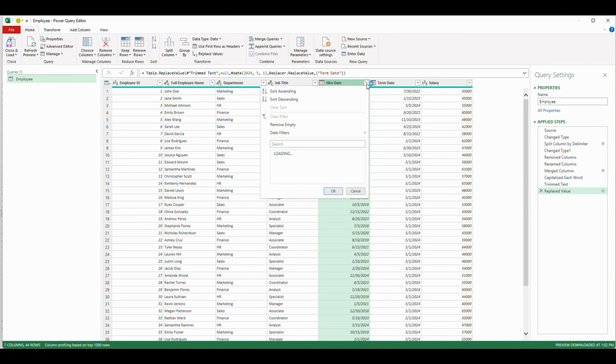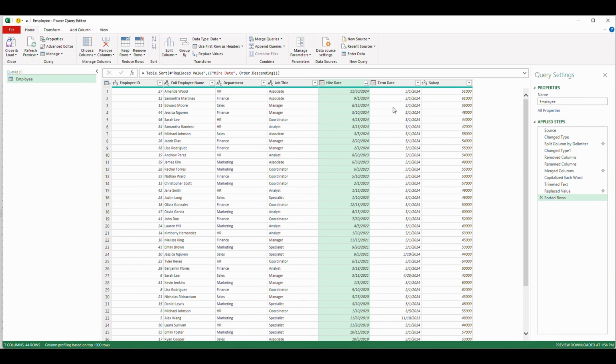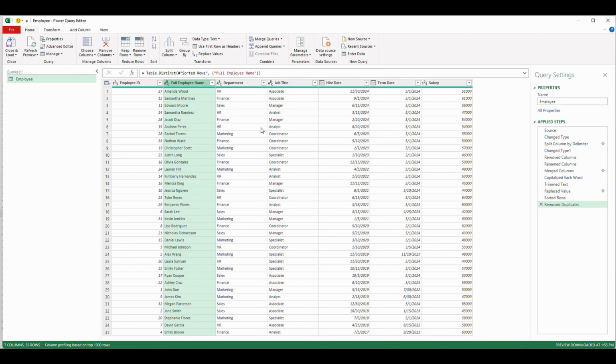So you could say, hey, I need to sort this. I'm going to sort this by descending. So I sorted by most recently hired down to the bottom, and then I'm going to delete my duplicates. And unfortunately, that doesn't always work, because Power Query doesn't necessarily take this sort step into account when it's deleting the duplicate. It sorts the data after it's done applying almost all the other steps. So that doesn't work. So how do we make this work correctly?